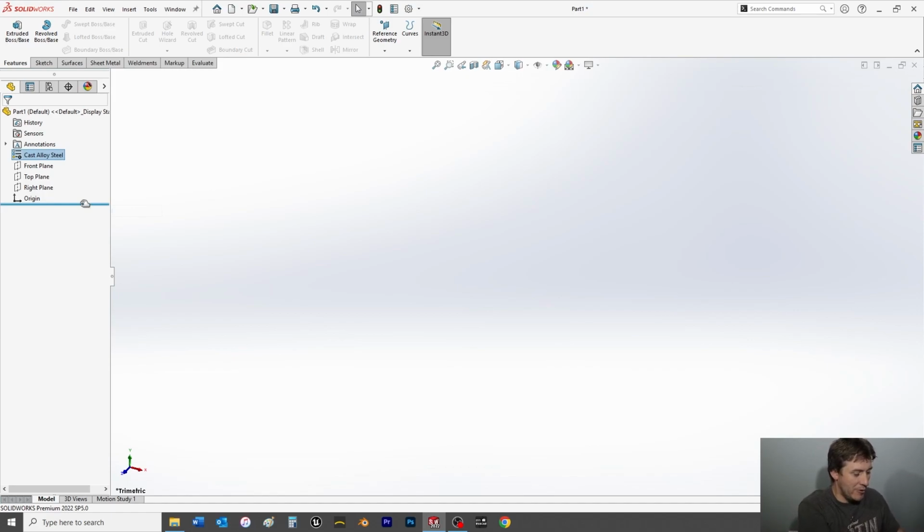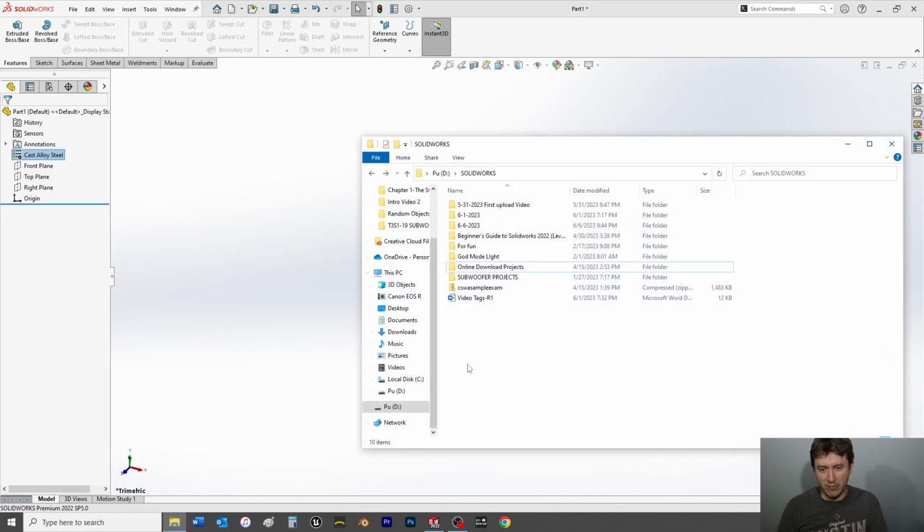Now, if you go to page 16, the next thing that we're going to do is create our own reference folder. This is a Windows Explorer option, so navigate to My Folder, Desktop, wherever you want to put this. Just remember where you put it so you can navigate to this.